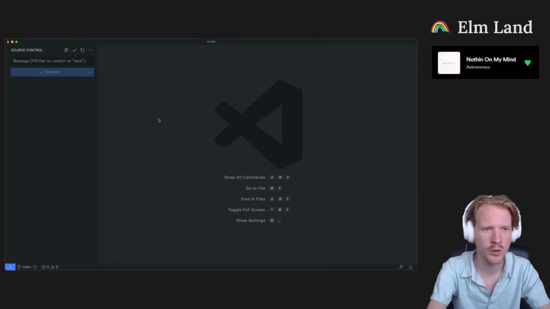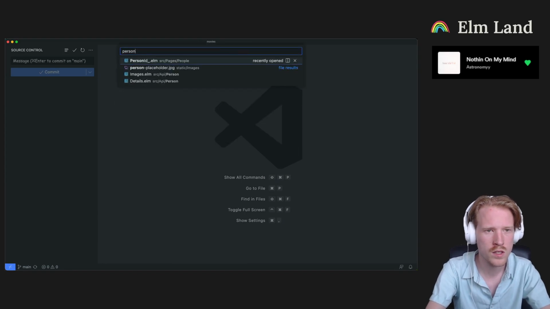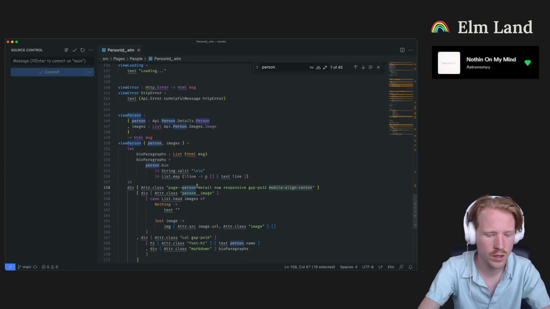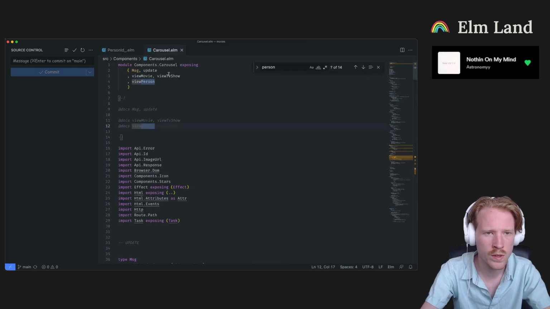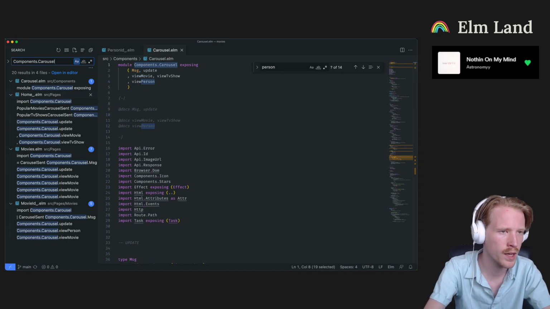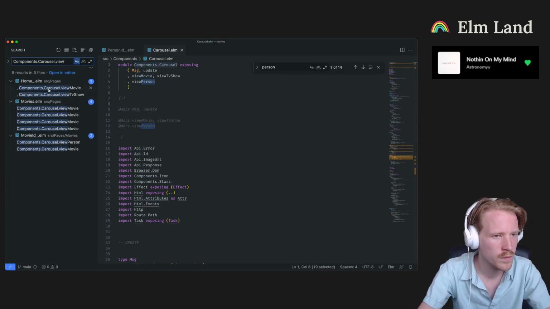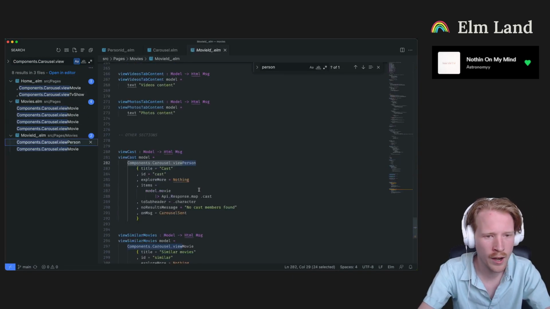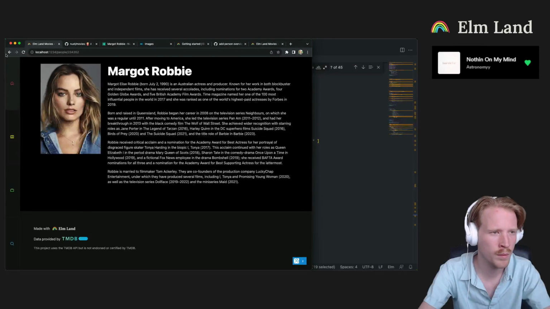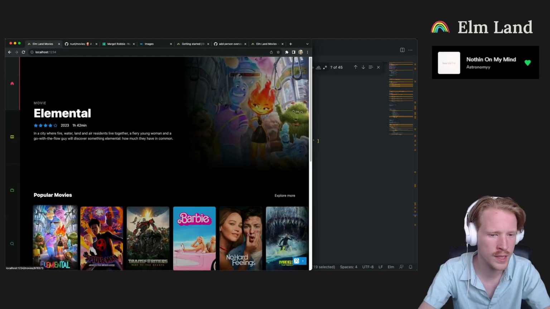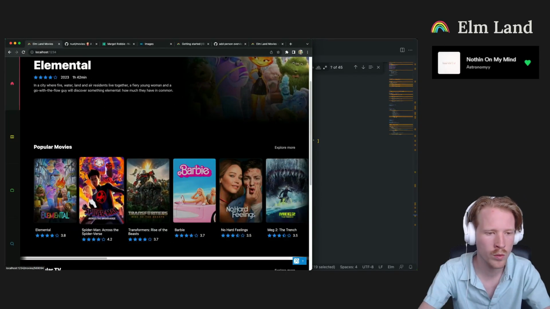Let's just add that component real quick. So back to the person ID page. I know there's a component for a carousel. What we can do is we can see where this is used and then see how I've wired it up in the past. So view movie, view person. I already have a view person carousel. That's perfect. So I'm going to copy this code. This is coming from the view cast page for the movie detail. So what we're going to do is we're going to reuse this.